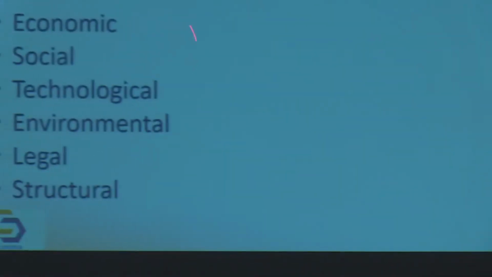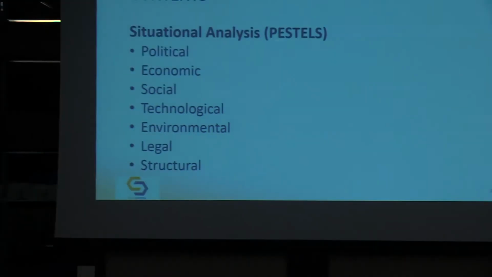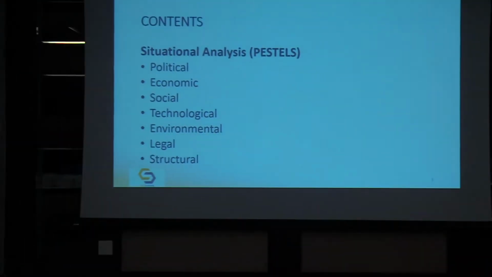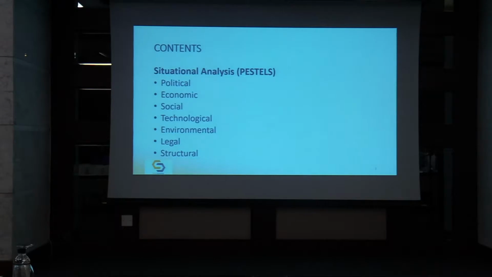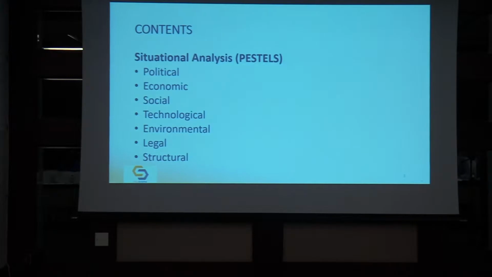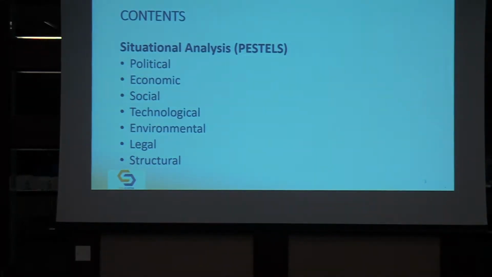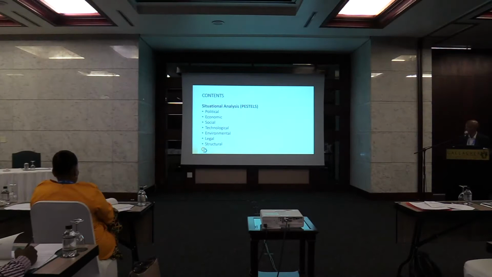And the issues we're going to cover, we're going to look at generally what is called your PESTLE analysis, and it may not be new to many of you. And we're going to look at some of these factors that you need to understand. As I said in the beginning, the very first and most important thing about community risk is appreciating the environment. When you do appreciate the environment, it puts you in a better position to be able to deal with the contradictions that you'll be confronted with.